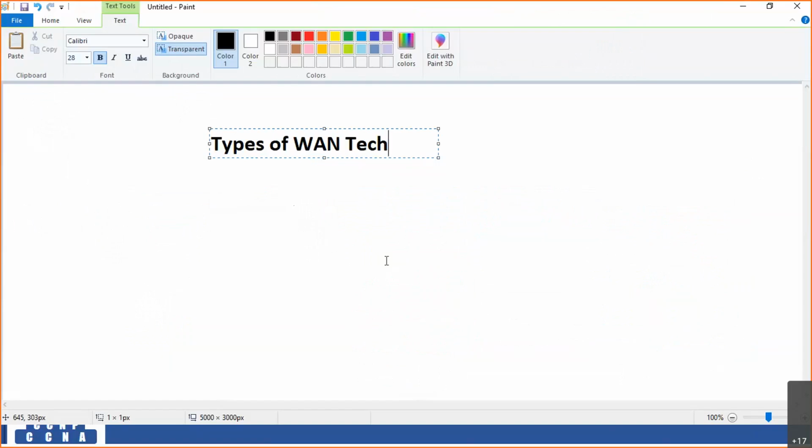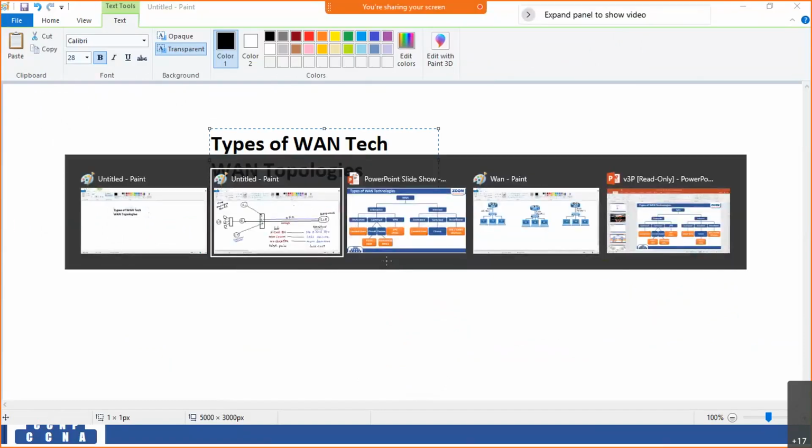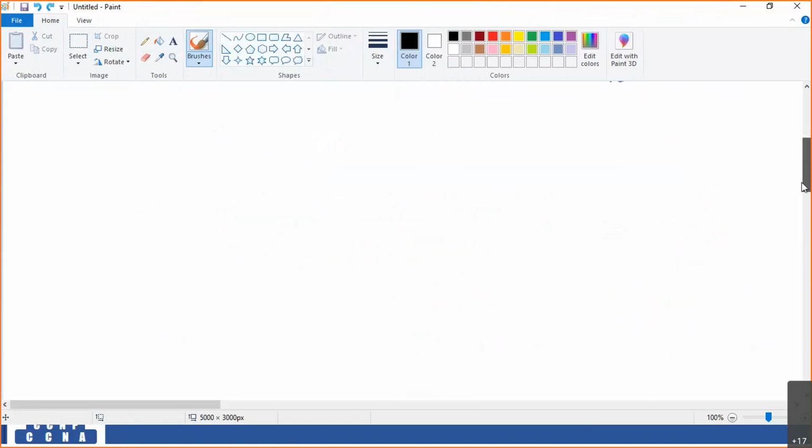Okay. So that was the types of WAN technology, leased line. Now in the WAN topology stage we discuss WAN topologies. Say this is my commercial network.